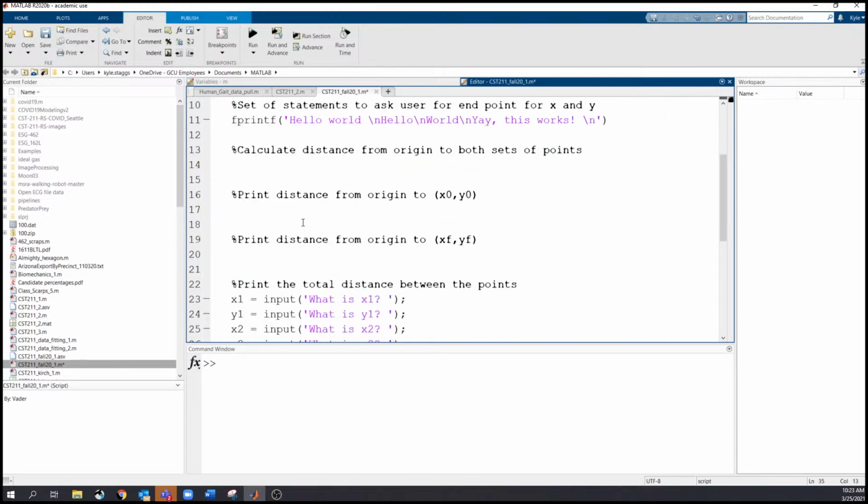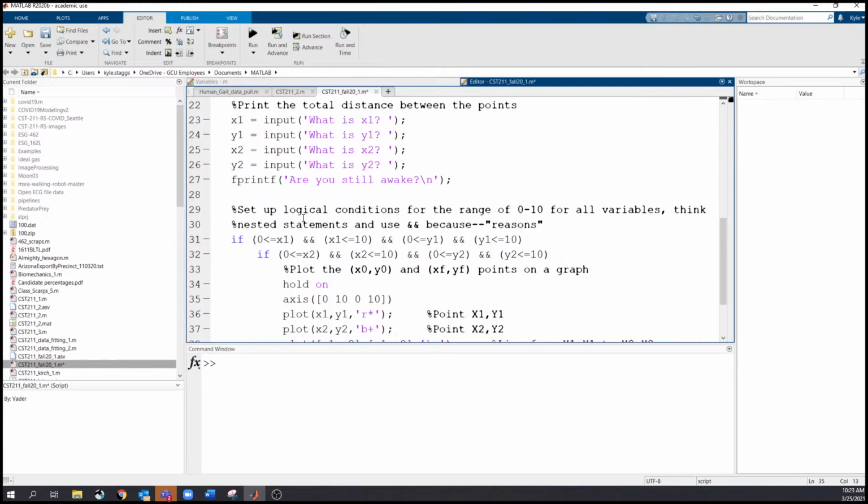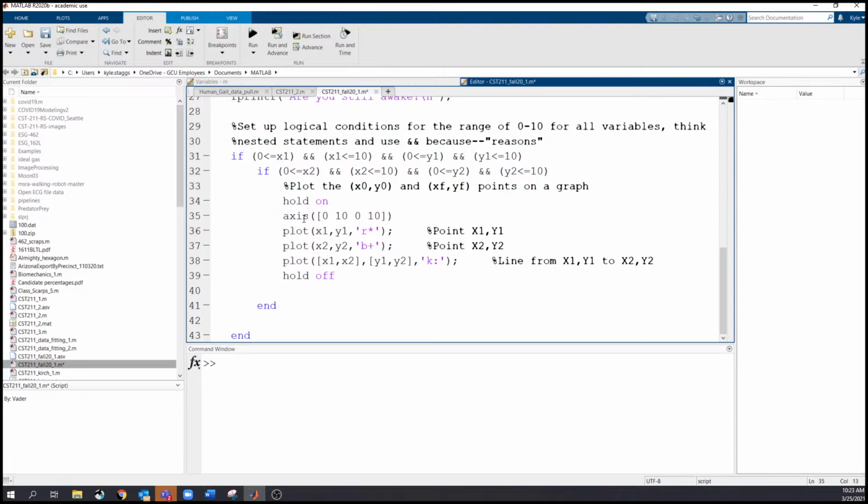There's some other stuff that I've stripped out of this example. So you can start with hold on. You don't technically have to until you've done a plot of something. Once you've done the hold on, you can plot x1 and y1, x2 and y2.